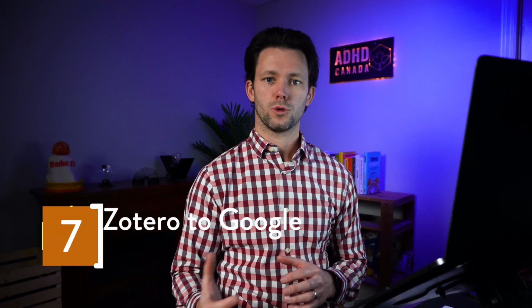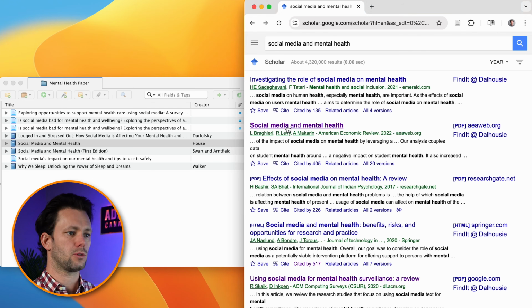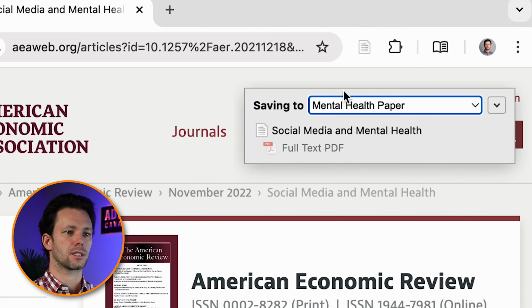Okay, so I've shown you a few tools, but now I want to show you what happens when we put all of this together. I'm looking for articles about smartphone addiction, and I see one that seems to have a PDF available, and if I click on that, and then tap on the Zotero icon to save it to Zotero, it will actually capture the full PDF.